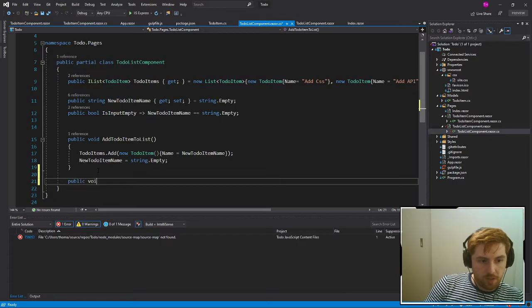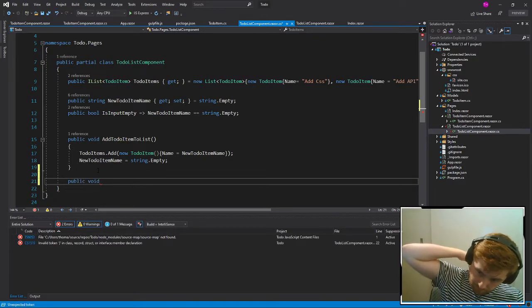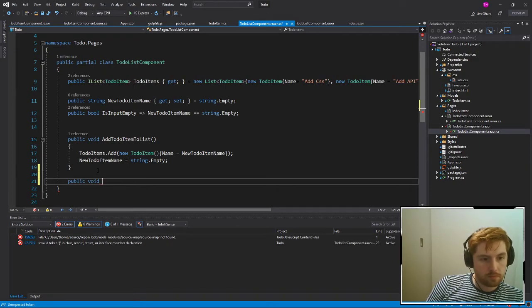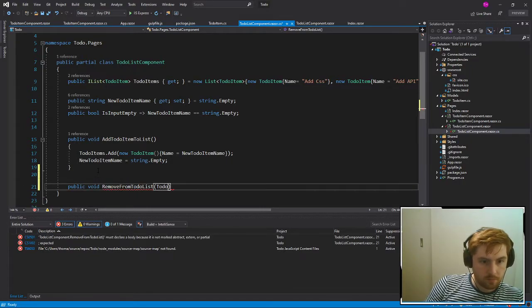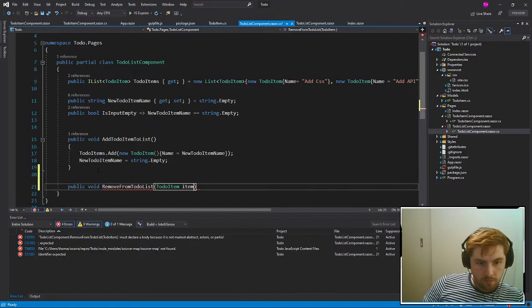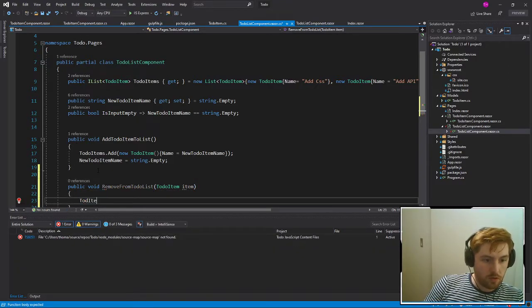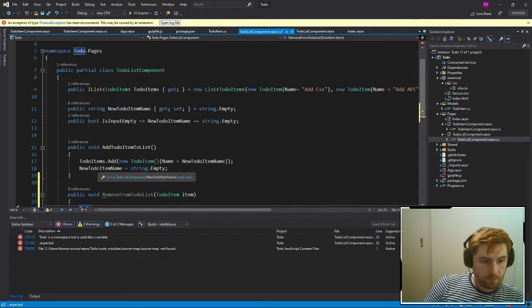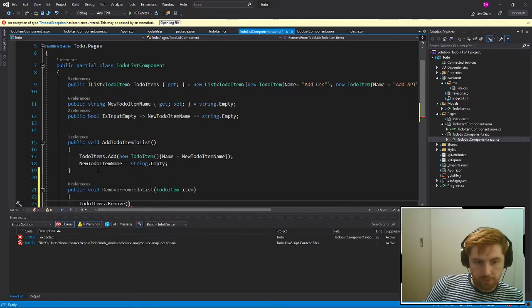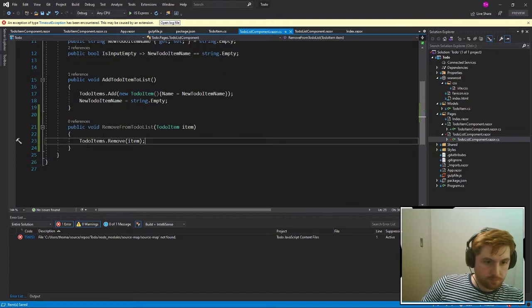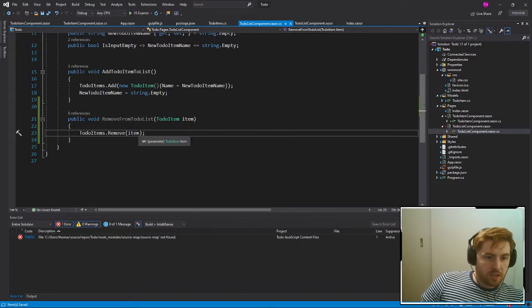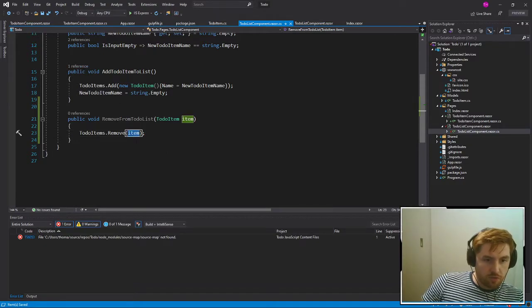Just create a function, public void remove to-do list, and just call to-do items dot remove, so that this should just remove it.